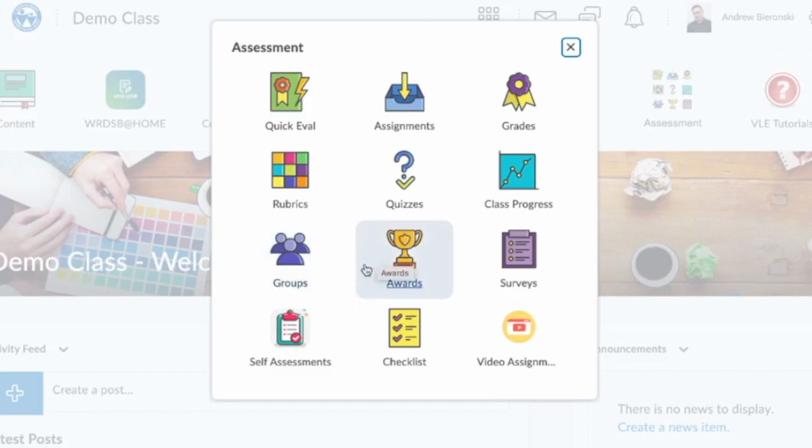If you want to gamify your class a little bit, you can actually create and set awards for when certain things happen. Students automatically get that award, or you can assign it when something happens as well. You can run surveys. You can build out self-assessments for students to use and share with students in your class. The checklist tool I actually love. It is a great way you can just build checklists for students and share with students where they can stay on top of what they're doing and actually check those off. And there's even a built-in assignment for creating and getting video submissions from your students.